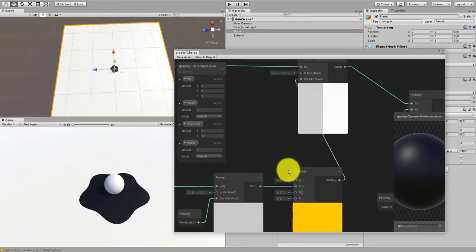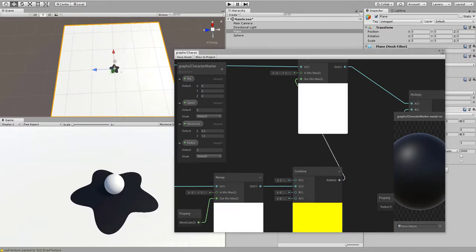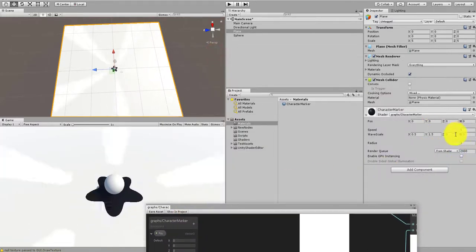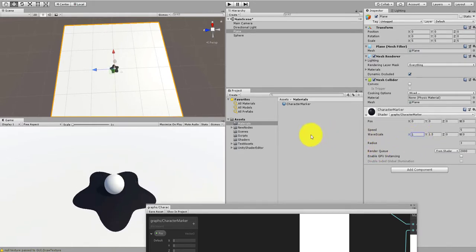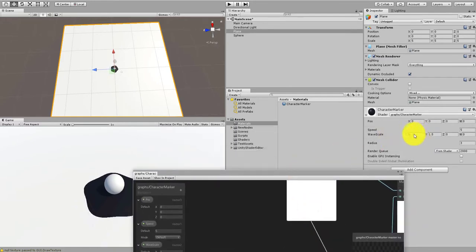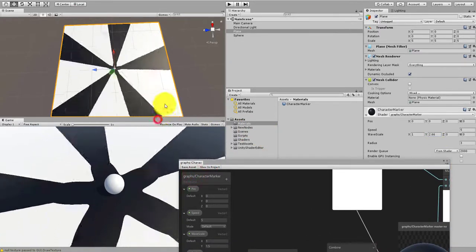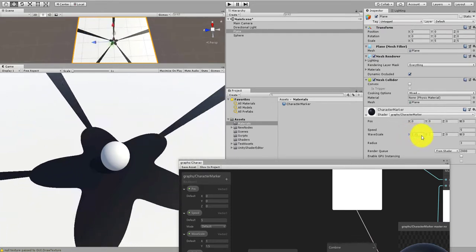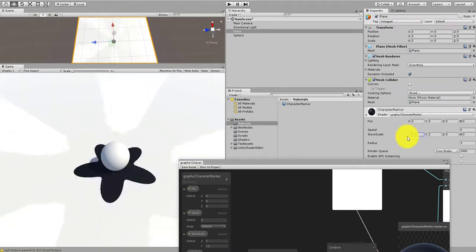Okay, let me check. Okay. What if I change this to 1, save it. I gotta change it here. If I change it to 1, oh yeah, so this is the things. I always needed to make this to be more than 1, I guess. If I change to 1, it will be circle. If I increase the value, oh wow, if I increase it too much, I see some weird patterns now. Yeah, I think I need to fix this thing.